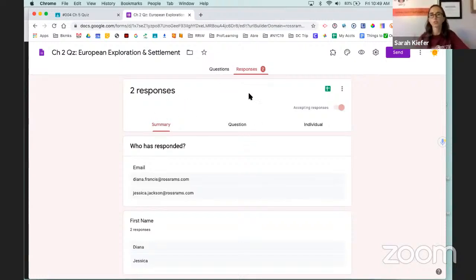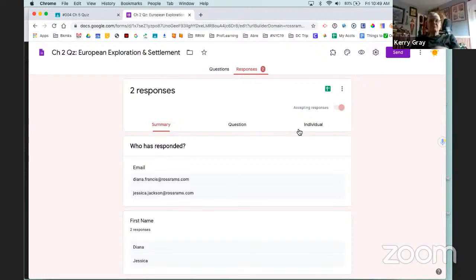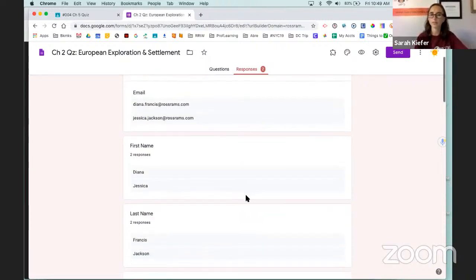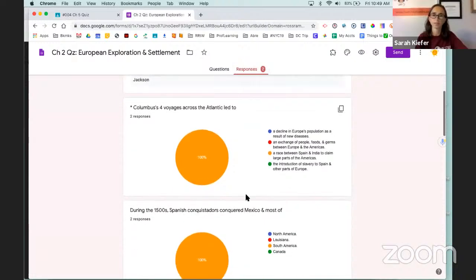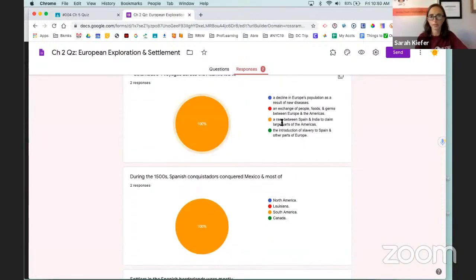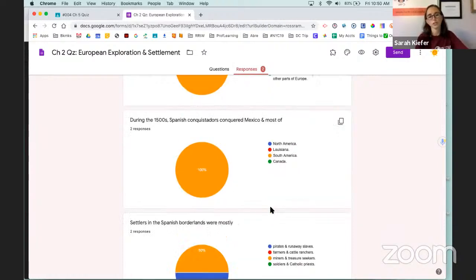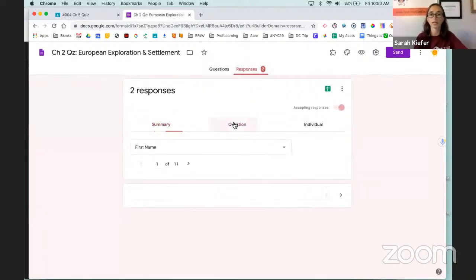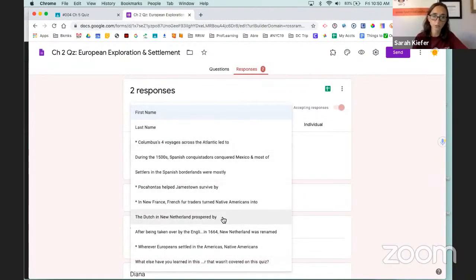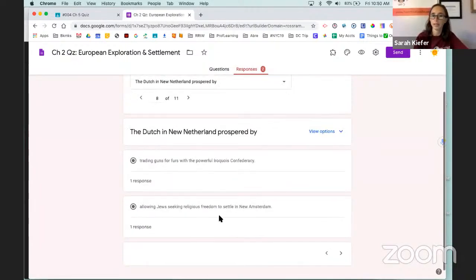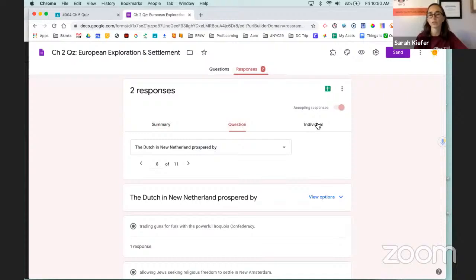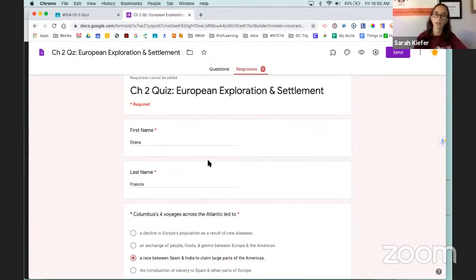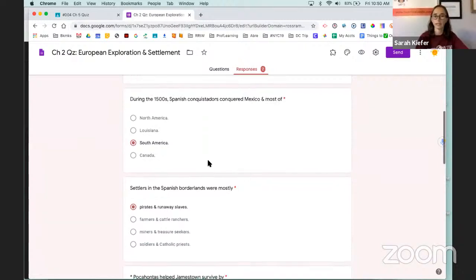So this responses page gives you 3 different views, and again, this is a Google form that I pushed out through Classroom, but I didn't tell it to pull in the grades. So I have to go to the form to get this stuff. It gives me all kinds of information here. Okay, so it tells me both of them picked the same answer. It's that one. Both of them picked the same answer here. It's giving me this information, which is very nice. I can look at it by individual question if I would like to. I can see that they had 2 different answers there. I could look at it individually. I could pull up just Diana's and see what just Diana answered.